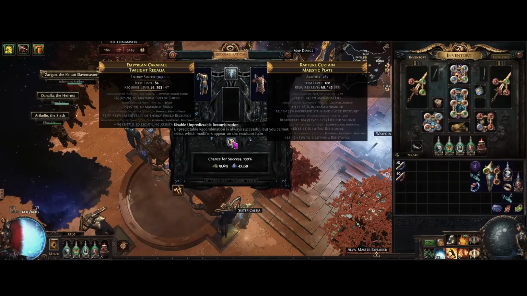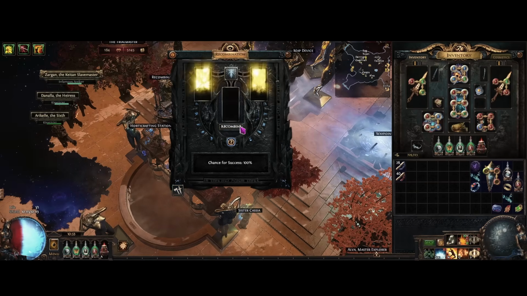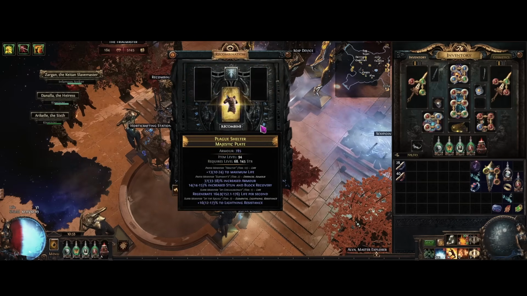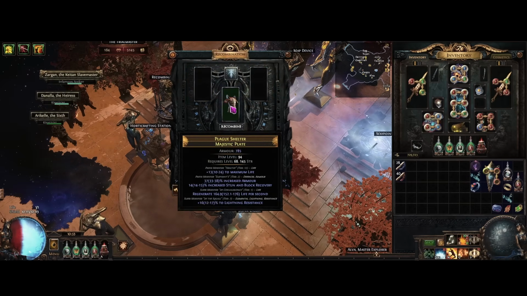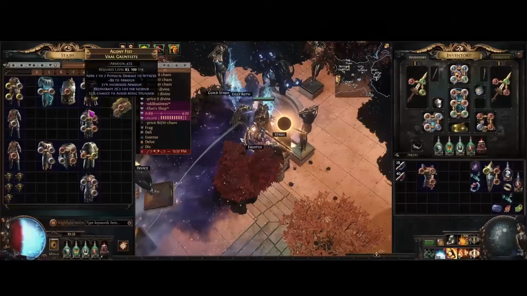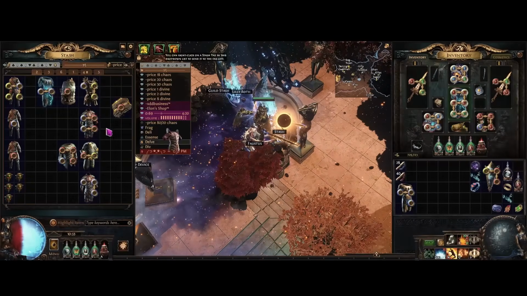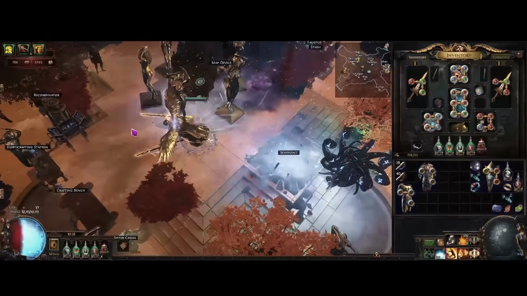Enable unpredictable recombination, there we go. Now this one's item level 84, this one's item level 100, so we should get an item level 92 or something like that. And it went on the wrong base, or item level 94. So that one didn't really work, so we'll go get another one of these. I think we can still use this thing, but let's just use another item level 100.